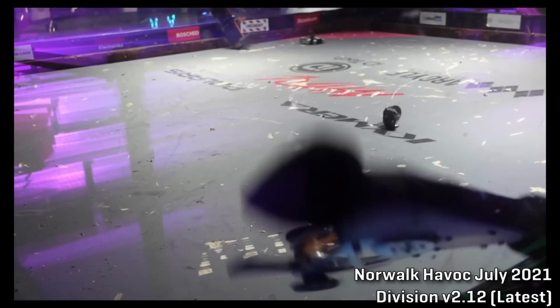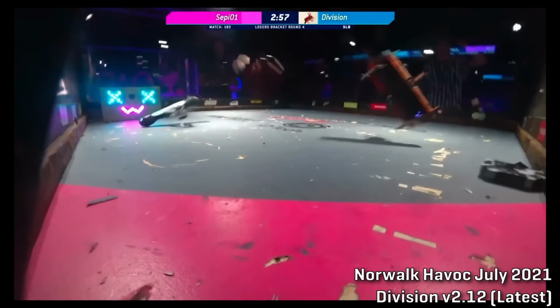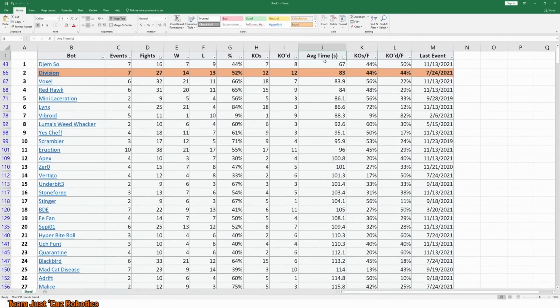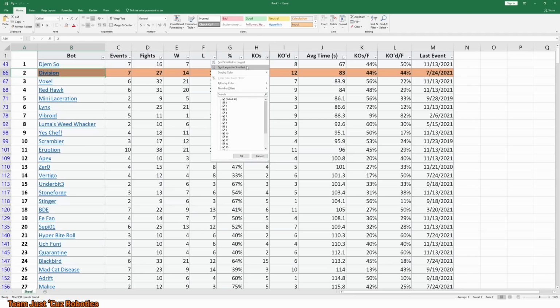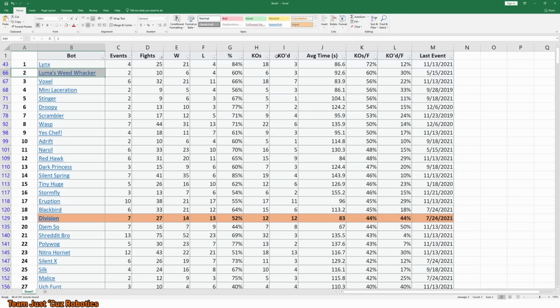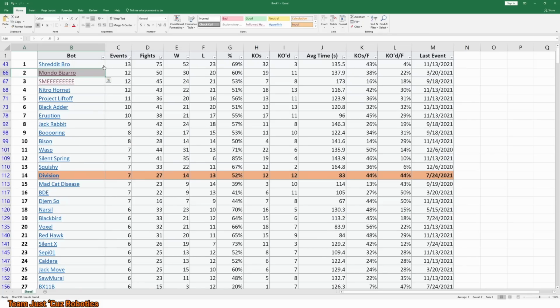Norwalk Havoc Robot League, where Division's fought in 7 events and 27 total fights, keeps very detailed statistics of all Beetleweight robots to have ever fought there. Out of 80 robots to have more than 8 Norwalk fights, Division ranks number 2 for the shortest average fight time, just 83 seconds out of a possible 180-second match. Of all 27 fights, only 3 have ended in a judge's decision, and Division has more knockouts than all but 15 of the nearly 300 competitors to have ever fought at Norwalk events. Division was simply built for complete chaos and destruction.